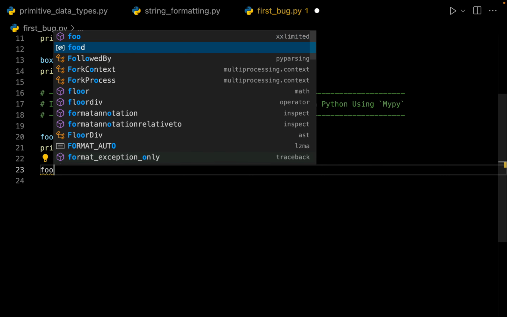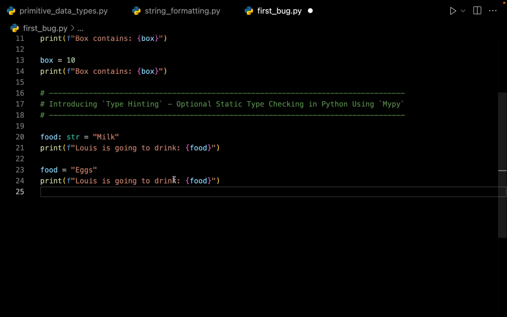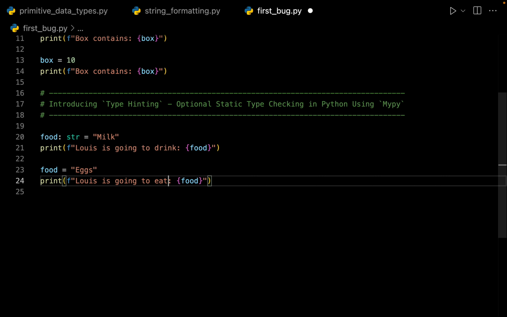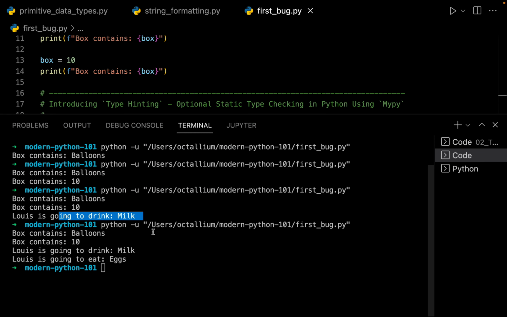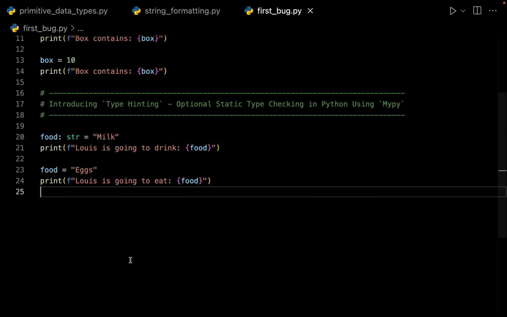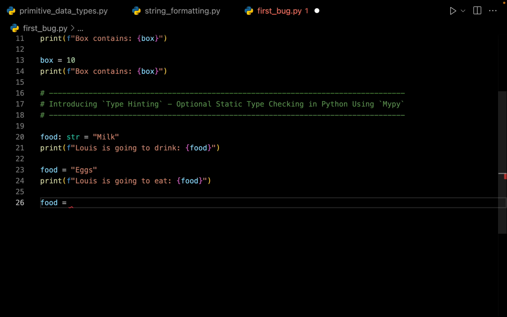We can reassign the variable food from milk to eggs, and then we can say Louis is going to eat. Let me save the file and let me try to run it, and we have the output Louis is going to eat eggs.